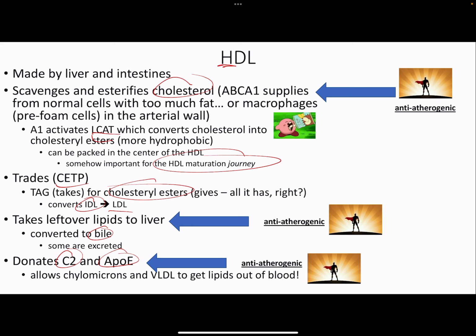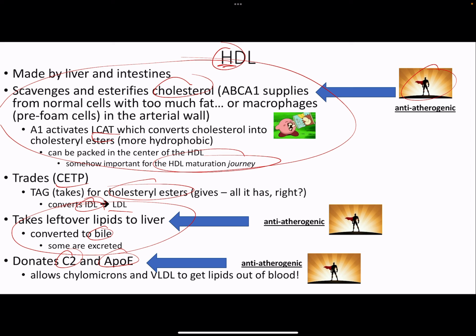We think of it as H for healthy. It's this nice hero because it scavenges, it's going to get rid of the cholesterol from those macrophages, the foam cells, so I don't have atherosclerosis. It's going to take this cholesterol and maybe help us turn it into poop so that we can get it out of the body. That's also good, right? It's taking it to the liver and saying, hey, you're smart, can you deal with all of this stuff? It's probably not good inside of the blood vessel.